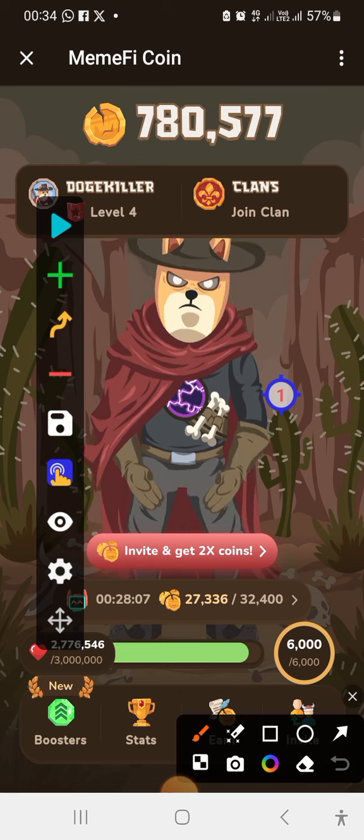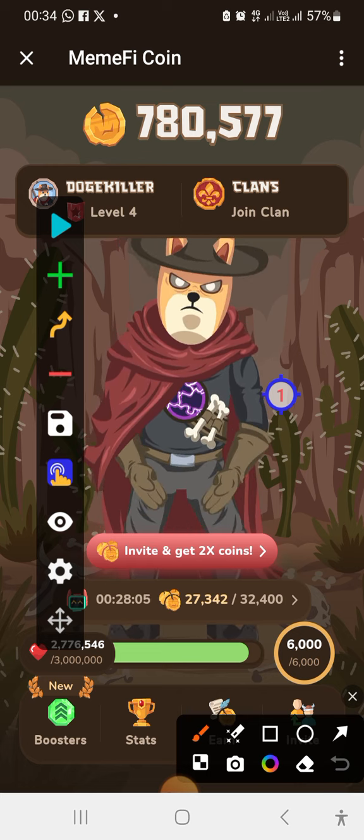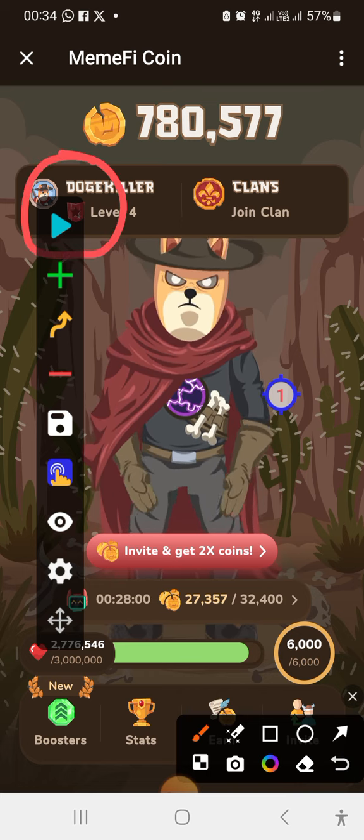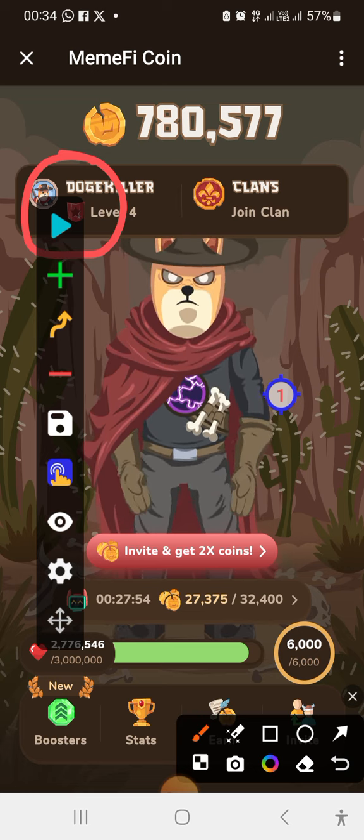This play button is to allow the auto clicker to start tapping whenever you're ready.